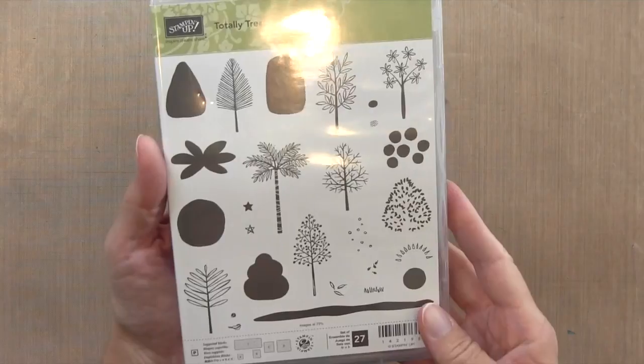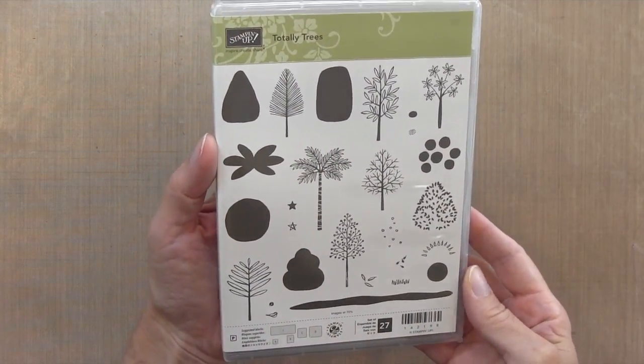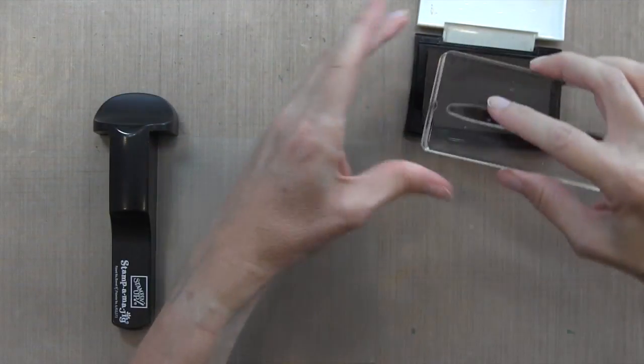I'm using the Totally Trees set by Stampin' Up. This set is from the most recent holiday catalog. I'm going to use my Stamp-A-Majig for this project.